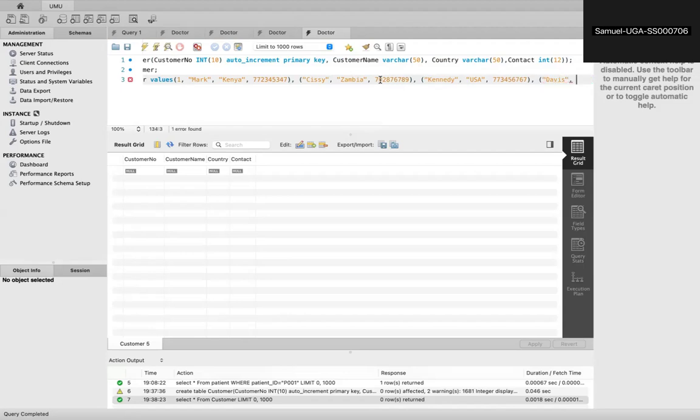Davis comes from Uganda. And Davis is on 0702083456. And we close the brackets and we terminate.